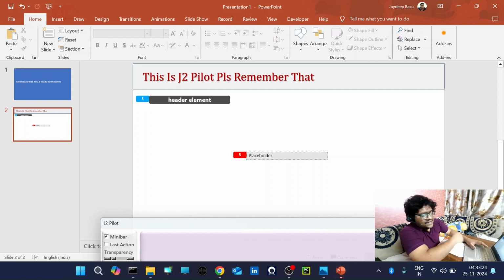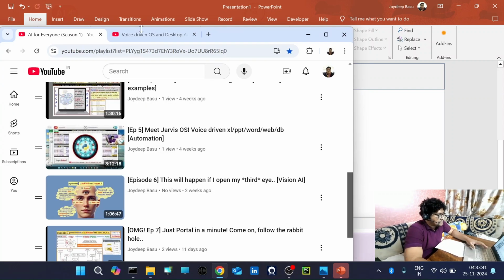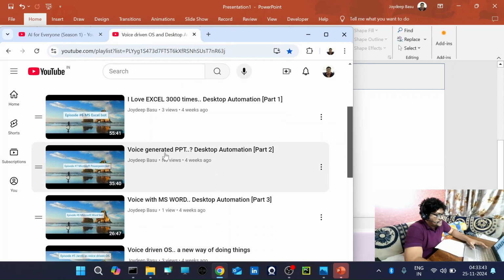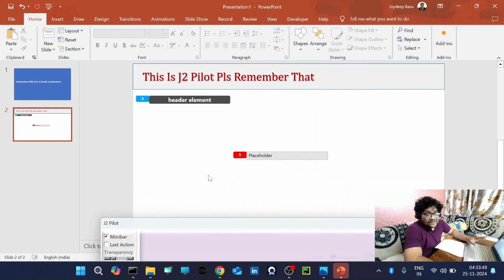Just like that you can keep on adding elements, and you can place them in any position using left, right, top, whatever available properties you have. So just refer to the PowerPoint video. I have shown all those examples. I'm not going to repeat them, because if you have already watched that, there is no point in doing it again.